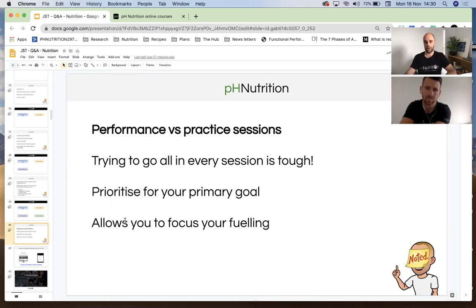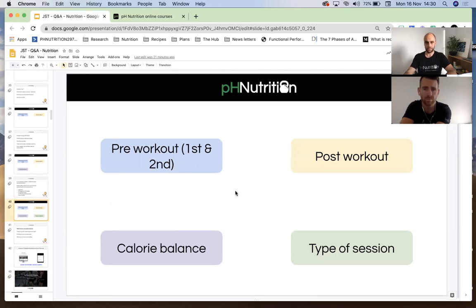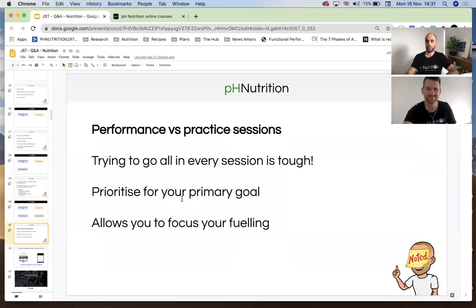So definitely have a look at those 4 key areas, guys. Looking at your pre-workout around the different types of sessions, making sure that you take advantage of that post-workout period, especially after that first session, making sure that you get that calorie balance correct, and not just waiting till the end of the day and unloading, because as Tom said, that can lead to digestive issues. It can lead to poor choices. And if you do balance your calories correctly, it's going to have the best effect on your performance. Then pick your primary goal, and be really sensible about how you adjust the programming, because the guys have done an amazing job of mapping it out and giving you that slight ability to vary to make sure that you're progressing in the areas that you need to.